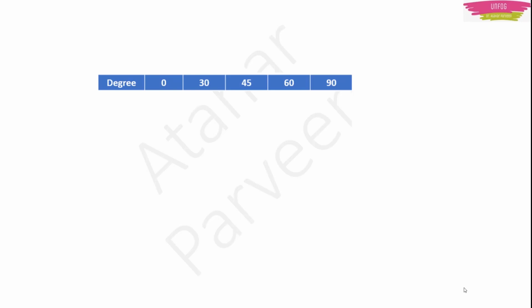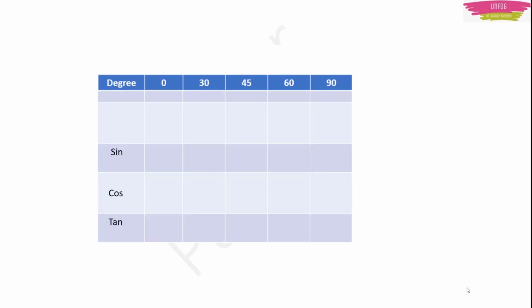I am showing you a trick to remember all the values because this is very important. Compulsory one question will come from this table. Means you can answer that question if you know this table. So I am giving you a trick to remember. See this table. The way I have written here, like that only you should write: 0, 30, 45, 60 and 90. Other values we don't want to learn by heart. Only these 5 values we will learn by heart for sine, cos and tan. Now learning by heart is not easy, right? That's why we will learn a trick so that we can easily write down the answers for these values.